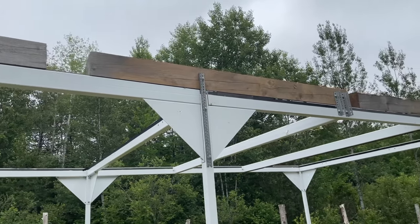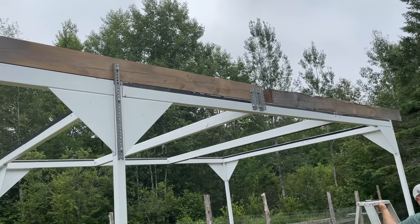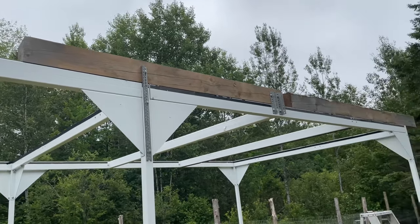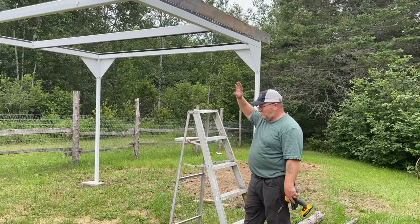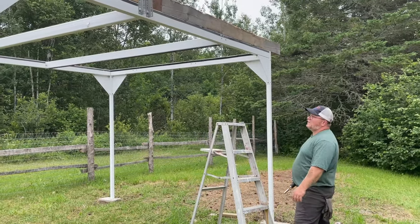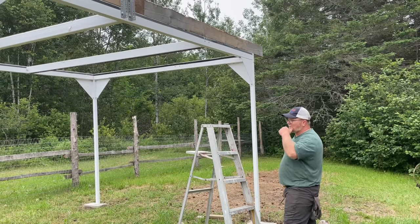Why have you got the gaps in between them? Airflow. For what? Well, because this is going to be our firewood. We want to make sure we've got airflow going through here so that the wood dries. Plus, I don't want to have to cut beams. So these are beams that were already cut.